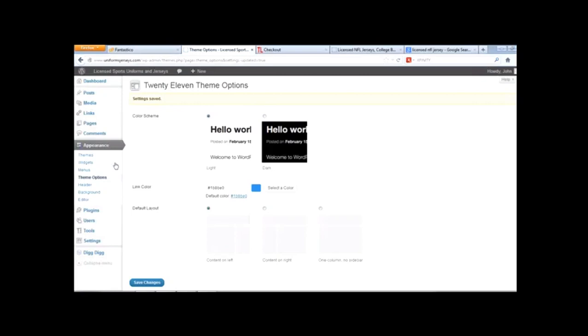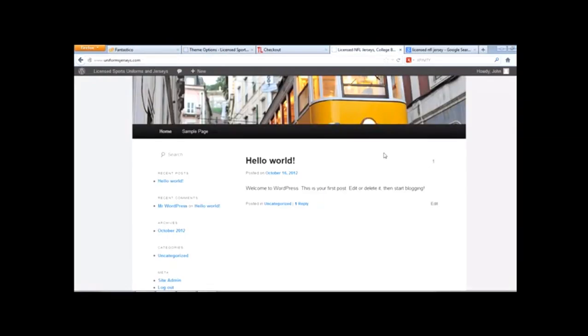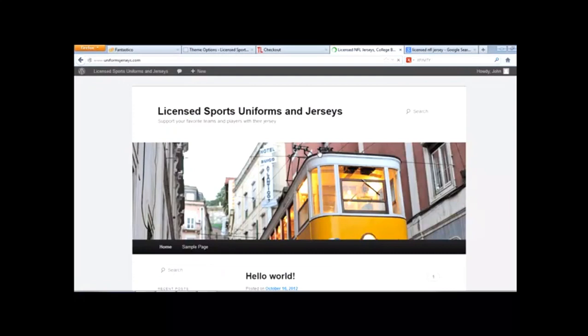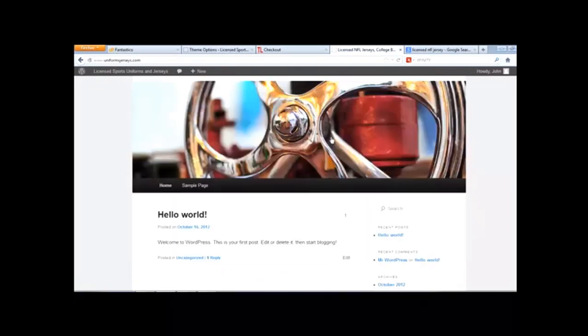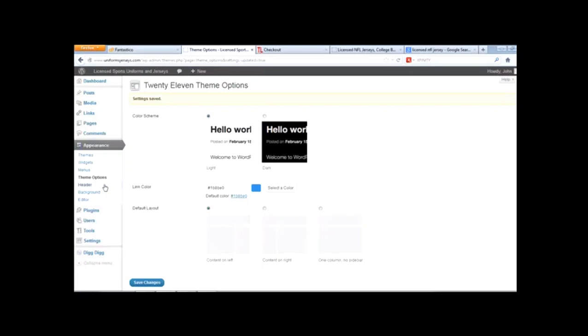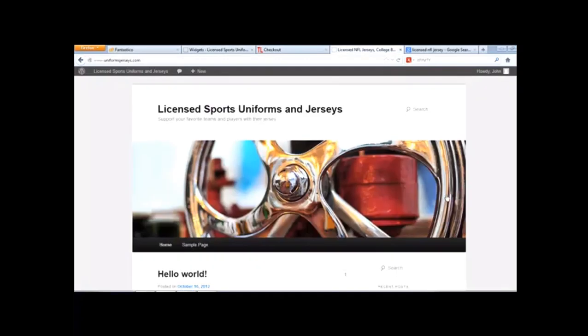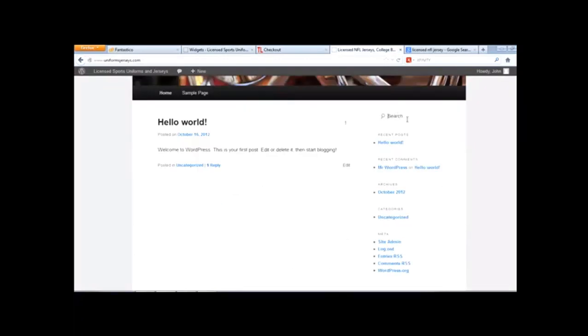The other thing that you've got over here that you can work with to get your first website up and going is, let's make sure that change took. So you just go back here and refresh, and it did. The other thing that you want to work with is widgets. So you want to go here to Widgets on the left-hand side, and you're going to have several different options within widgets. You'll notice here on the right-hand side, we've got a search box, which is actually going to enable people to search for content related to what you're offering. You've got your recent posts, your recent comments, your archives, your categories, and then this meta area, which really doesn't need to be there.